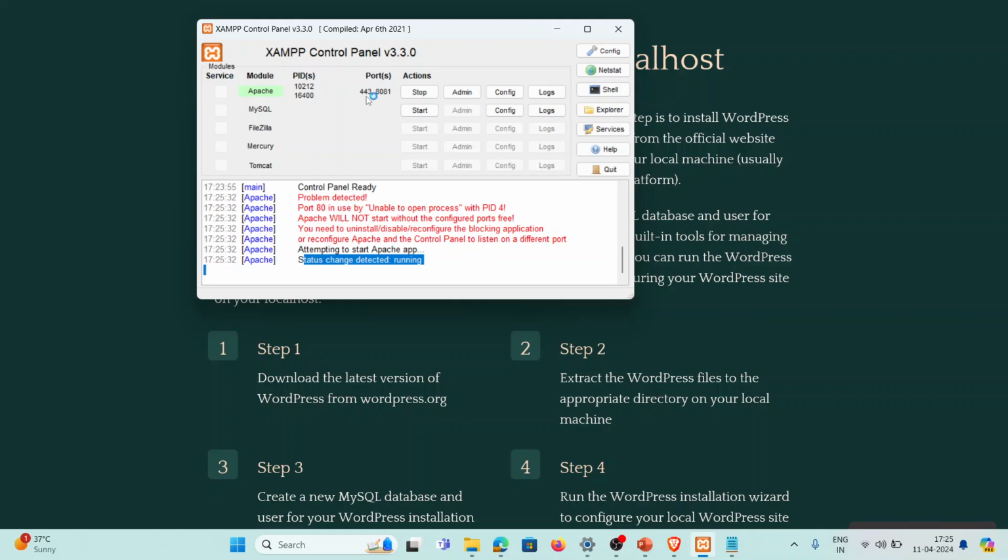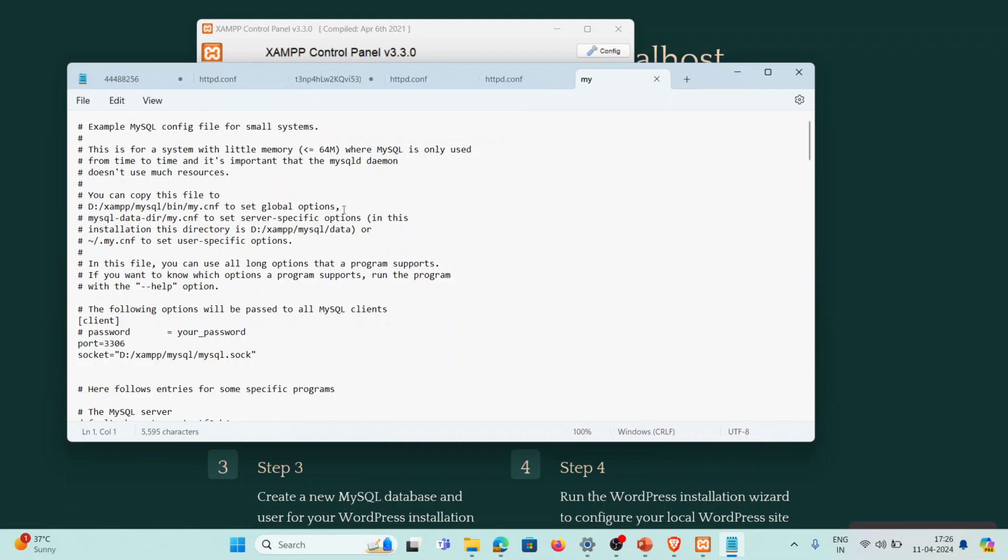Now the next thing we have to start for our WordPress website is MySQL. If you have already installed MySQL with any other application, you just have to change the port number. Open the config file my.ini and search for the port number, that is 3306.